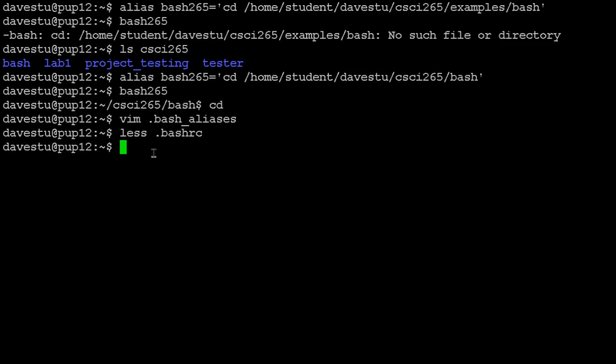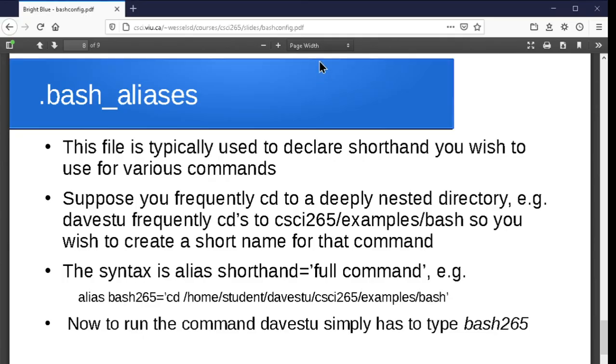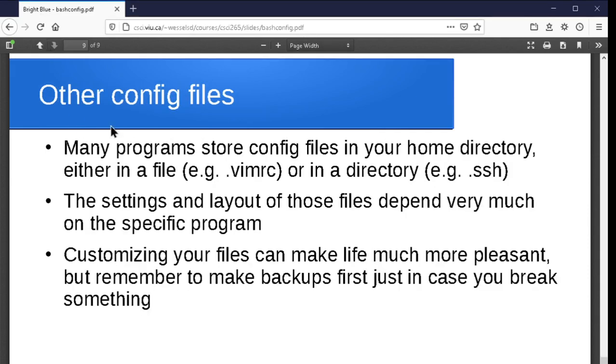So again, anytime you've got long, awkward commands, often things like print commands have got some annoying combination of options that you want to be able to use, you can create aliases or shortcuts for them. Not something that you have to do, but the kind of thing that can make your life less painful as you're grinding your way through the next few years. All right, what else did I want to mention?